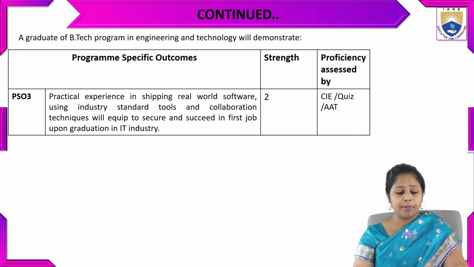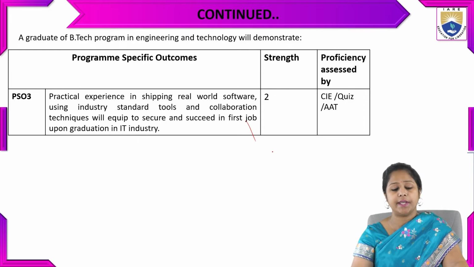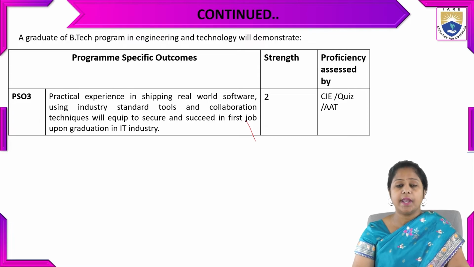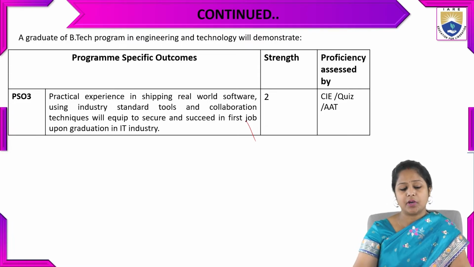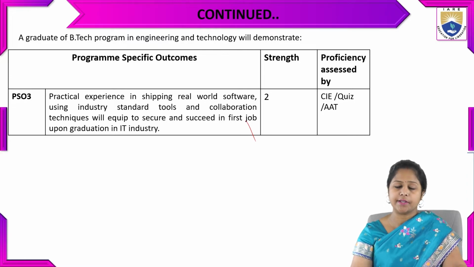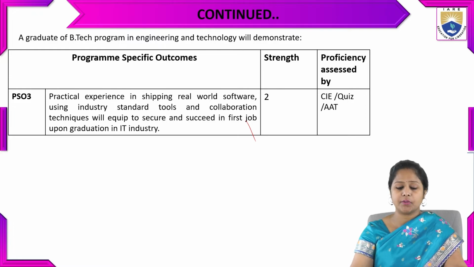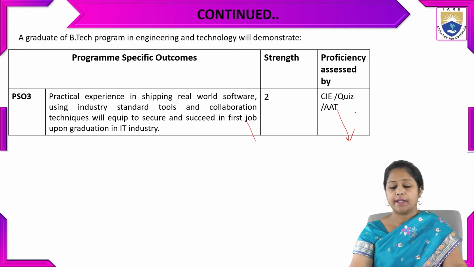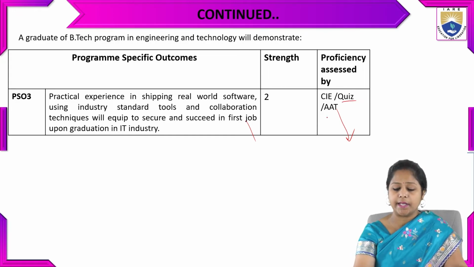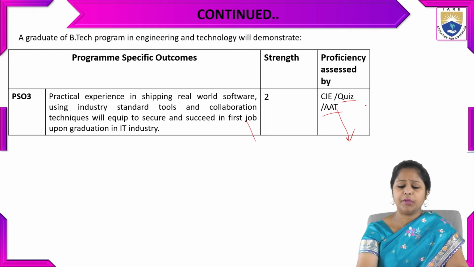The third PSO is that practical experience in shipping real world software using industry standard tools and collaboration techniques will equip the student to secure and succeed in the first job upon graduation in the IT industry. So that is the third PSO of the BTech IT program. In this specific PSO, the student will be assessed on the basis of CIE, that is continuous internal exam, as well as on the basis of quizzes and AAT. So the strength for that is 2.